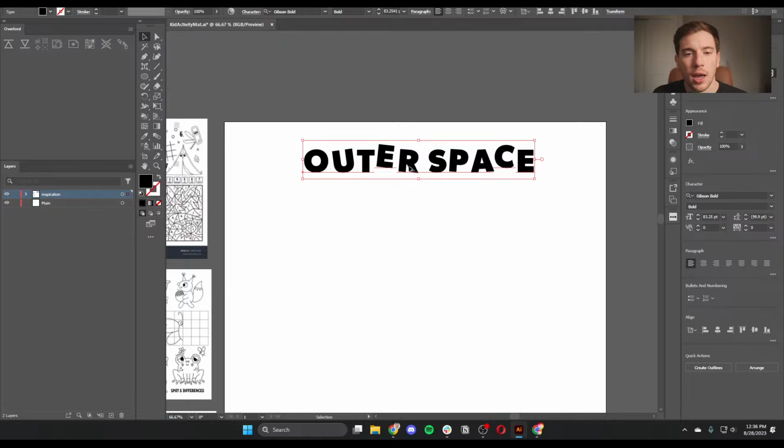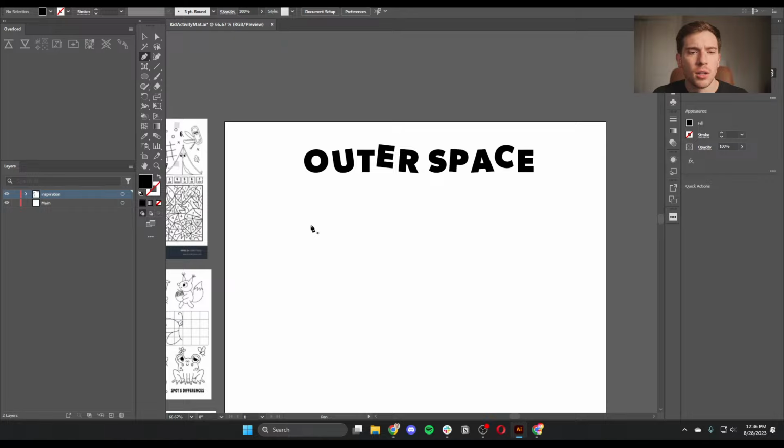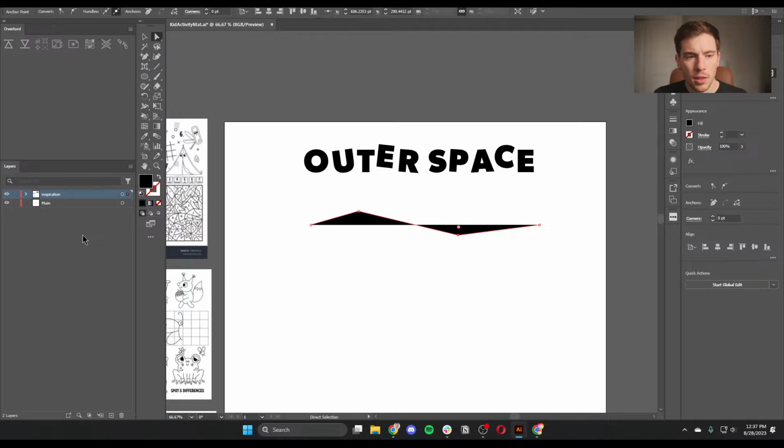But I also really enjoy the uniformity and the collection of having just a curvy line. So what we can do is go to the pen tool and click on these sides like this, and we can add some points, maybe bring it up. I'm pressing the plus tool here. And then we're going to obviously get rid of the fill. One easy way I like to do is you can just click these two and then drag them out like that.